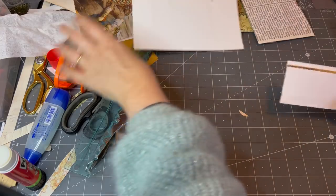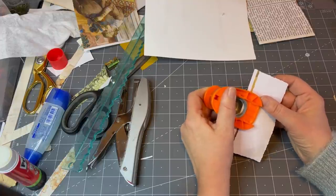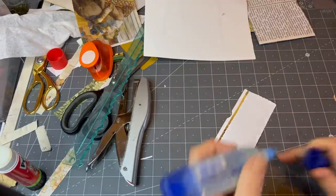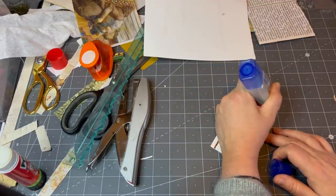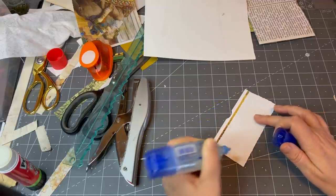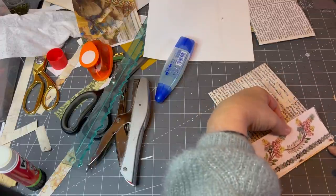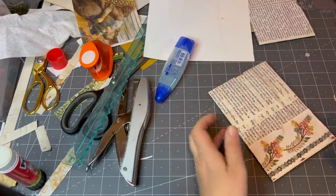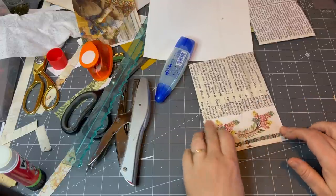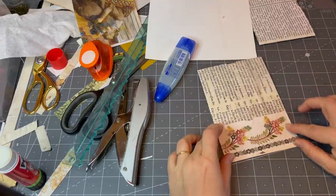So let's do that, and we'll just do a little punch-a-roo. Excuse me, I said punch-a-roo. Yes, not in the middle. Let's say we try our best not to be in the middle. No, there I should have been in the middle, but I didn't worry about it. I just did it. I don't like being fussy. And it was almost the perfect thing. I might have to snip a little bit off. Not really. No, you can't really see it too badly. Okay, so that's going to be my pocket.